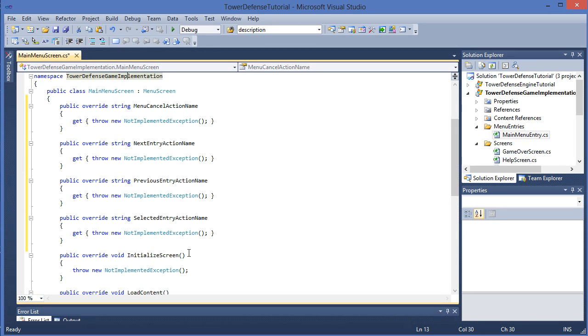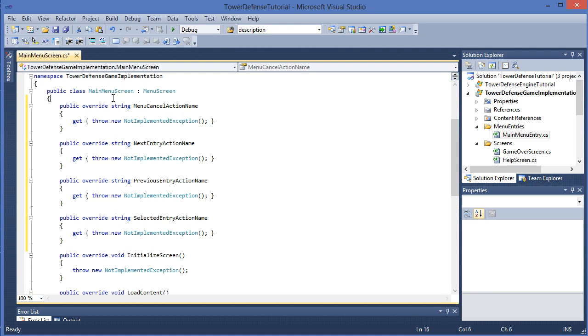The menu system does most of its thing on its own, so it is referring to the menu cancel action name, next entry action name, previous entry action name, and selected entry action name. So the menu system is the one that's going to be interpreting your input through these action names.